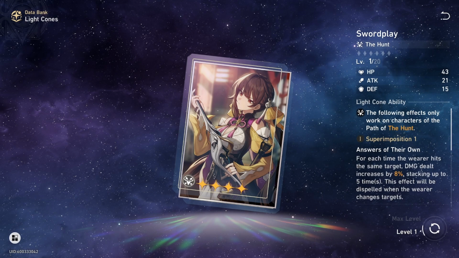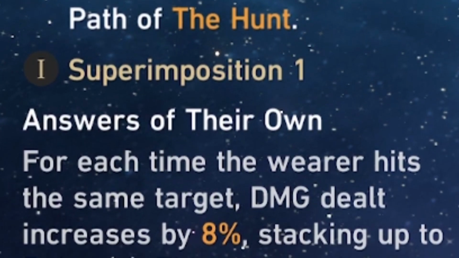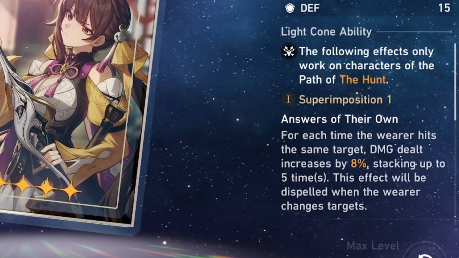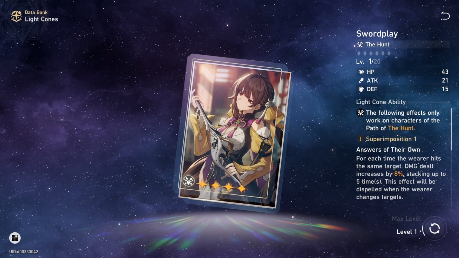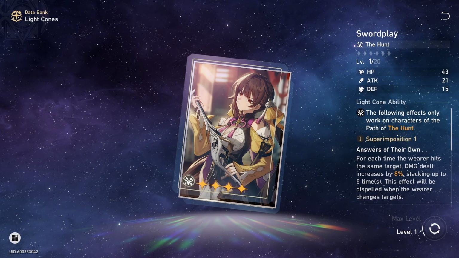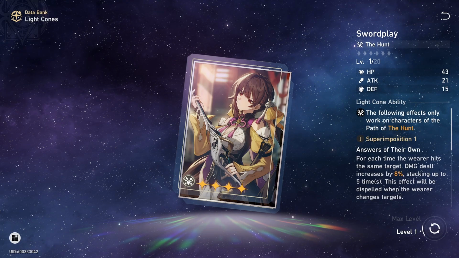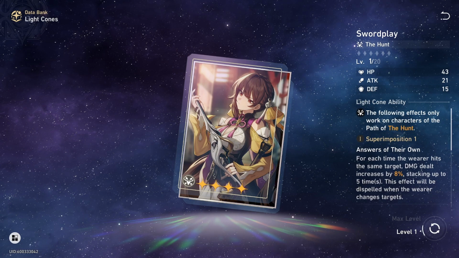And honestly, probably his best 4-star Lightcone is going to be Swordplay here, because this is going to increase his damage by 8% every time he attacks the enemy. Keep in mind, he does have follow-up attacks as well. Now, this counts hits and not turns on the enemy, so his sword hits the enemy multiple times. So that's just really cracked as well. He also does follow-up attacks, so it's really easy to build this up, especially if you're facing a boss, which you're probably going to be facing in Memory of Chaos, because he does single target damage.